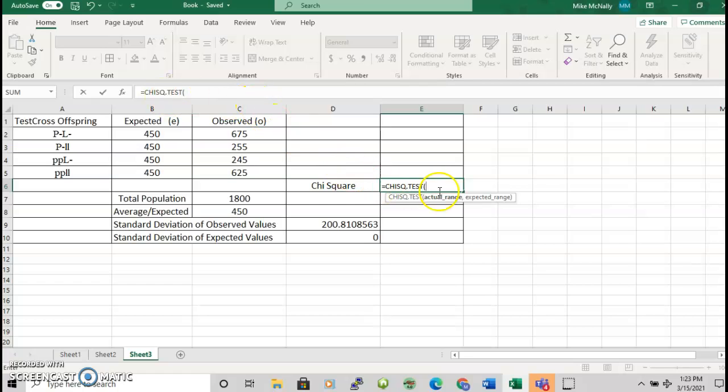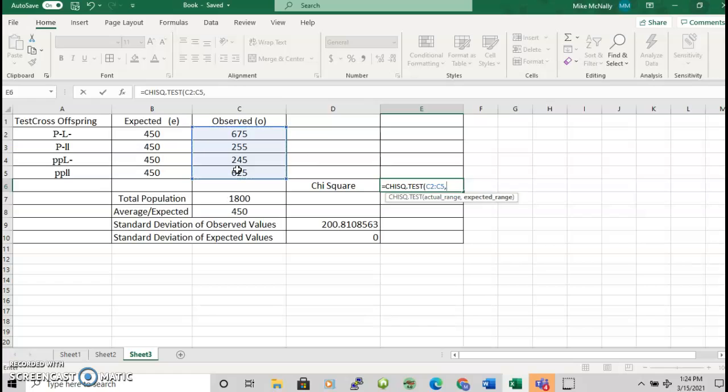So just so you see, we want CHISQ.TEST. Now in this case, we actually have to select two different things. First is actual, and then expected. I called it observed, they're calling it actual, then expected. It matters which one you put first. So our actual are right here, and then a comma.